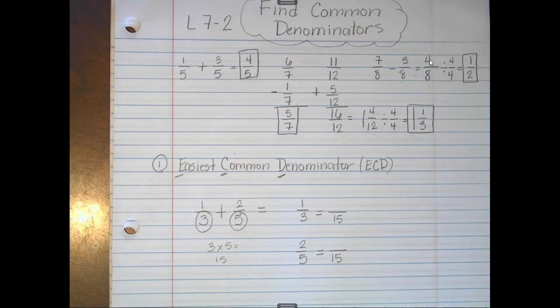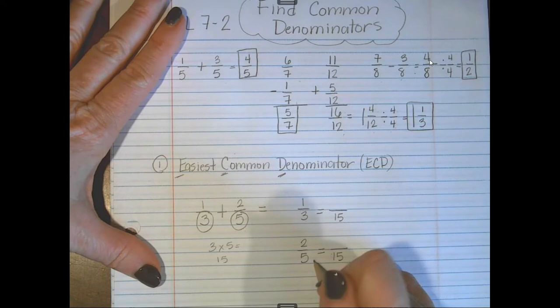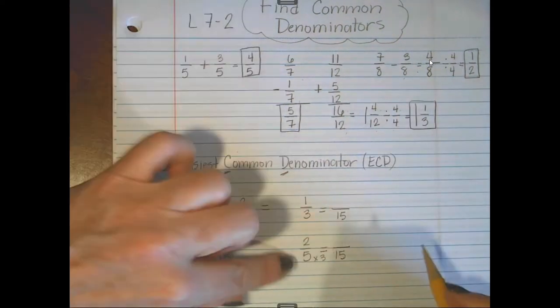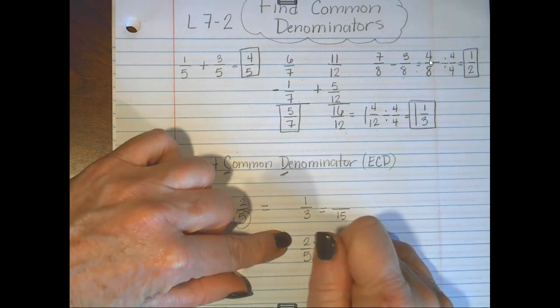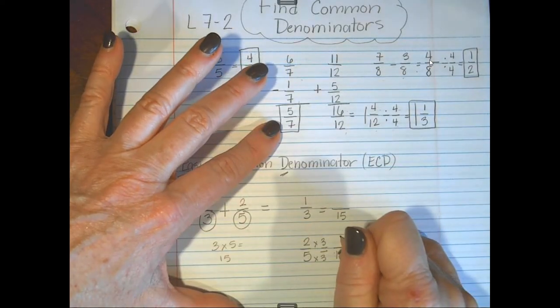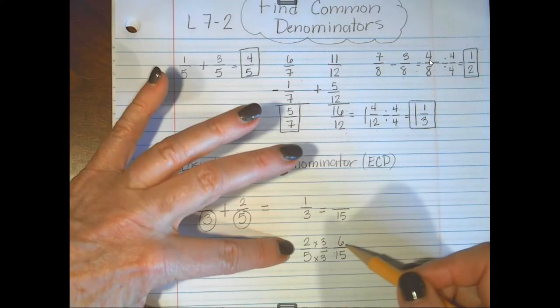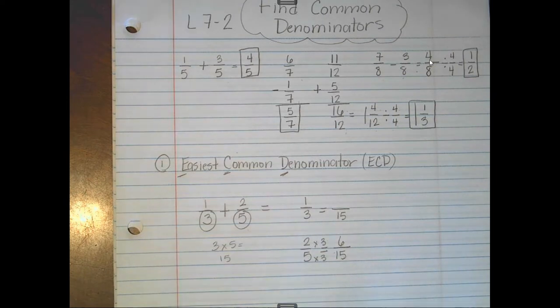Now, this is where you have to remember to use balance. What I mean by that is the denominators drive what's going on here. We already know 5 times 3 is going to give us 15. So whatever we do to the denominator of one fraction, we have to keep balance with the numerator. So we're going to multiply 2 also times the 3, and I get 6/15. When I keep that balance, when I multiply the numerator and denominator by the same number, I know that 2/5 is going to be equivalent, or named the same amount, as 6/15.